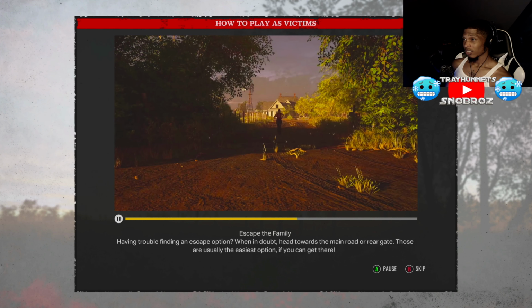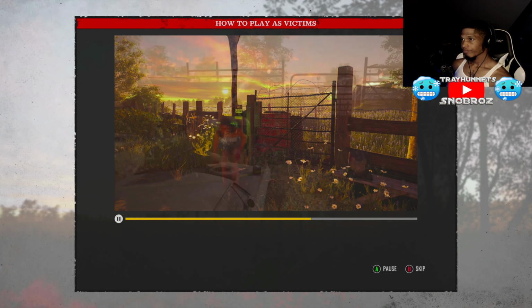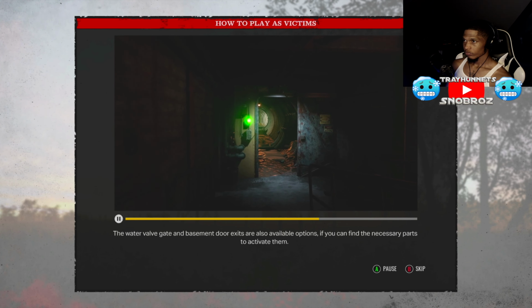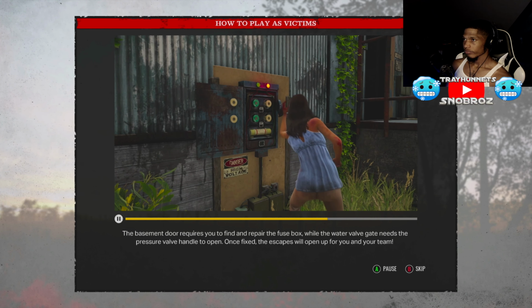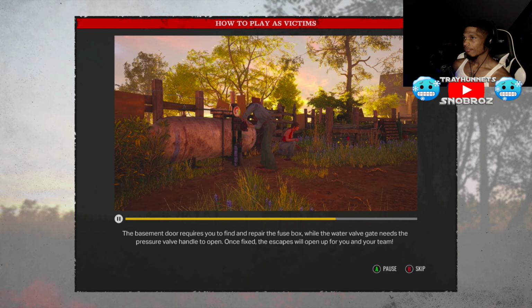It's gonna be hard. Trouble finding an escape option? When in doubt, head towards the main road or rear gate. Those are usually the easiest option, if you can get there. The water valve gate and the basement door exits are also available options if you can find the necessary parts to activate them. The basement door requires you to find and repair the fuse box, while the water valve gate needs the pressure valve handle to open. Once fixed, the escapes will open up for you and your team.